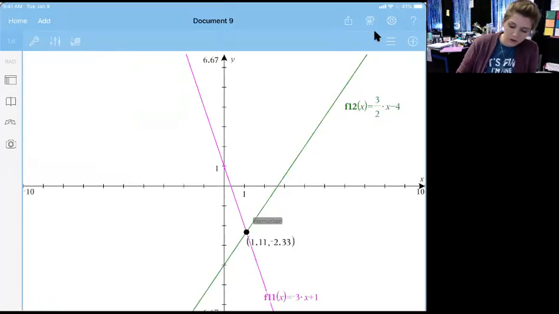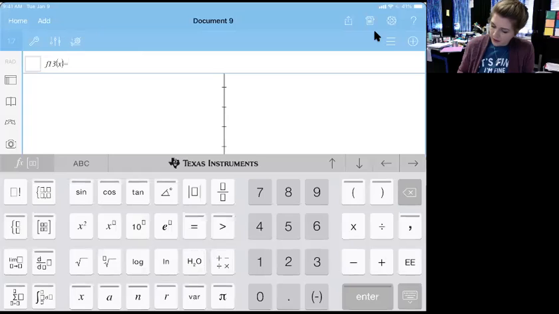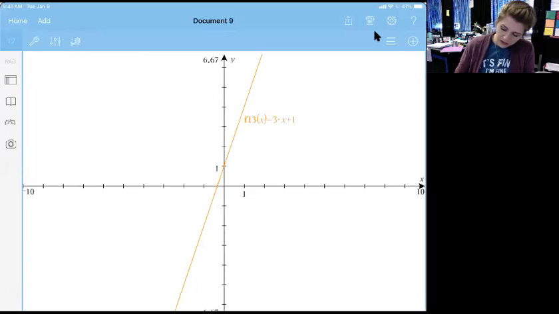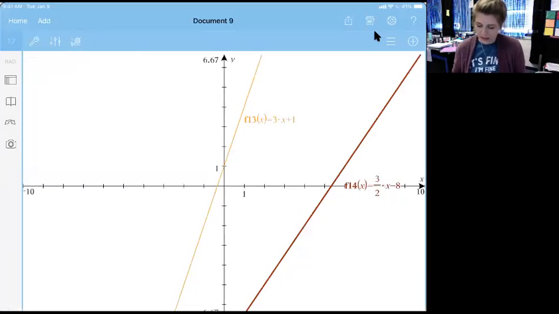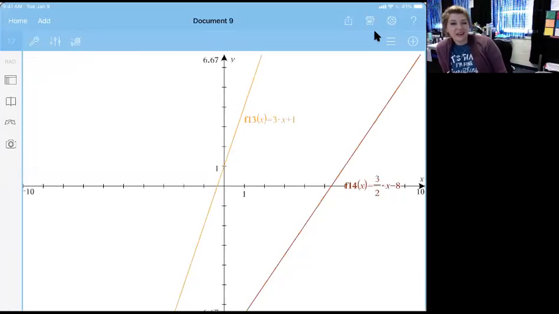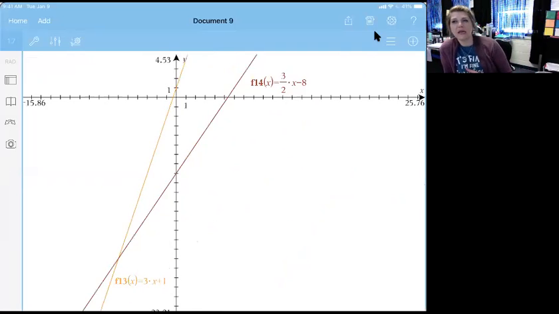So we're going to move on to the third choice, answer choice C. Here we go. I go to graphs. I type in our C, 3x plus 1. Click enter. Click the plus button, 3/2, x minus 8. We click enter. All right, so looking at that guy right there, it's not going to work because we definitely know that it's not going to be intersecting on that side. Now with the app, it's really nice because you can zoom out and see it a little bit easier, but just know you're not going to be able to do that on our school calculators, okay?